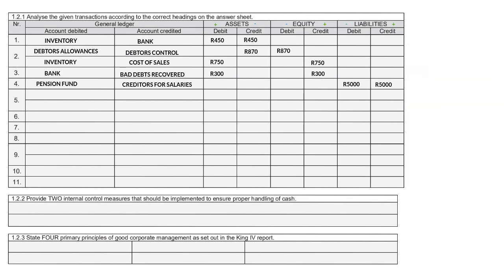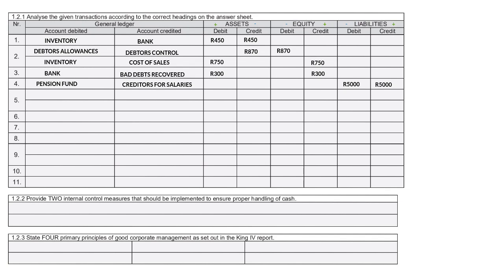Number 5. Make an EFT to ABSA 12,875 Rand to pay the final installment on the loan, as well as the interest for the last 4 months at a rate of 9% per annum. This one is quite tricky because they do not give you your loan amount. They simply give you a total of your loan amount plus your interest on loan.